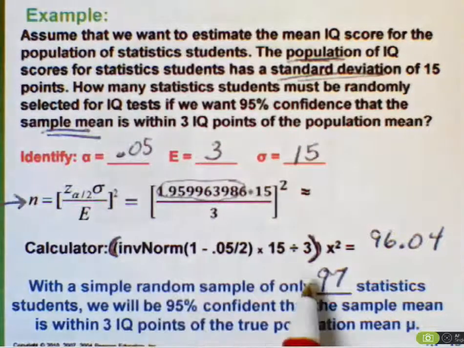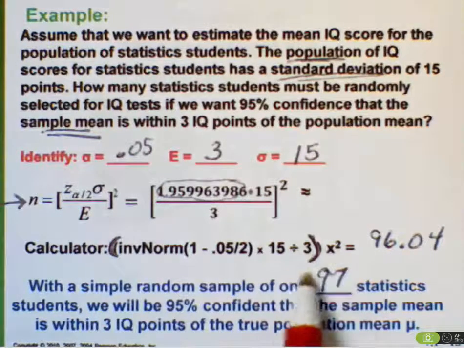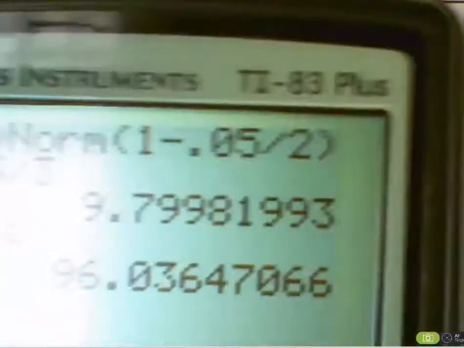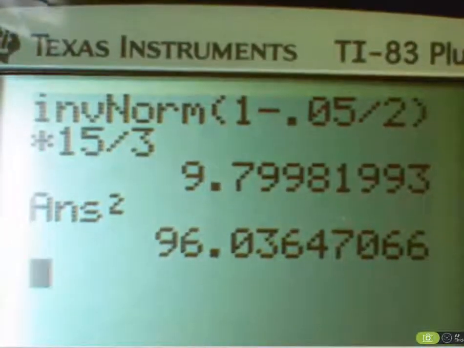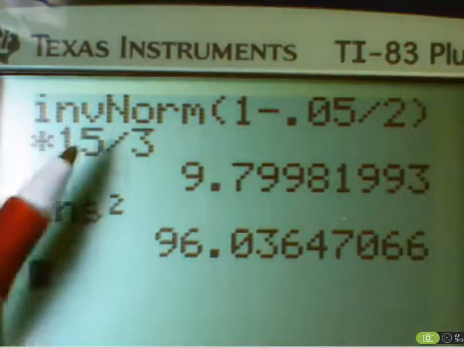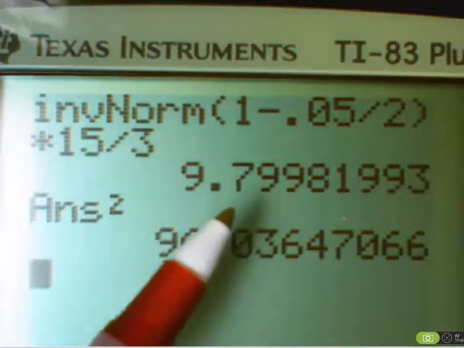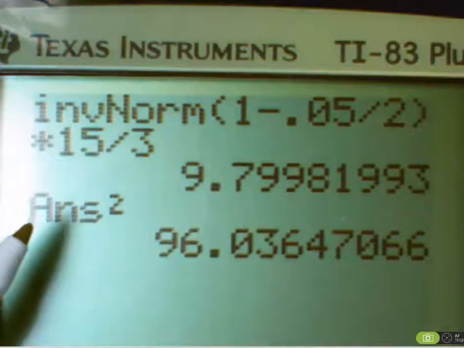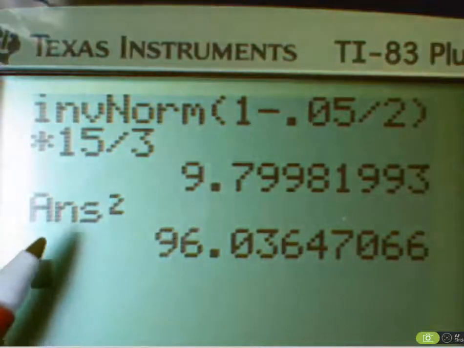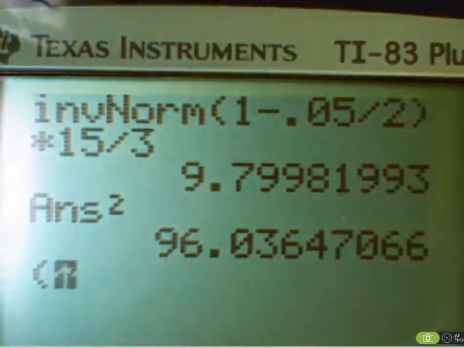I want to re-enter this one more time. Since I didn't have the parentheses in like I had on my paper, I want to do it that way this time. The previous expression that I entered, since I forgot to open the parentheses, I went ahead and calculated everything that was inside the brackets in that formula and then squared it. And honestly, that may be the easiest way to enter that formula into the calculator.